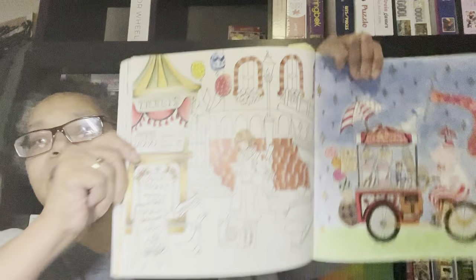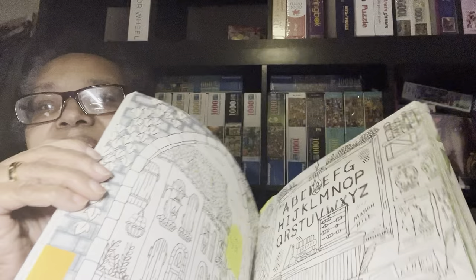I don't want to show all my coloring because I'm not the best colorist, but here's a two-page spread I did. I started this book but didn't finish it. I think that's why I went ahead and bought so many Eboo jigsaw puzzles — because of the art that reminds me of Erie. So Country Kitchens is going to be my next jigsaw puzzle after the one I'm currently working on.